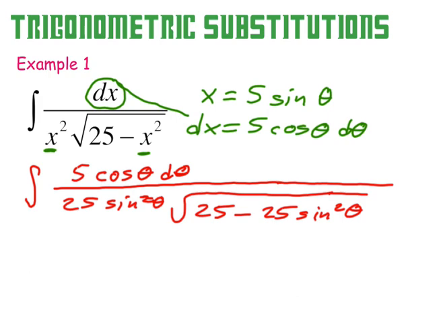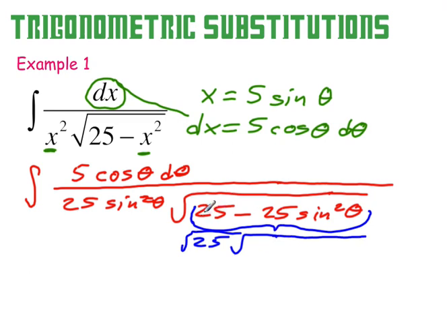However, it gets better. And here's how it gets better. The problem with the original integral really has to do with that square root. Square roots are horrible to deal with. So we're going to concentrate on what's in the square root. Notice each term inside the square root has a 25 in it, so we could factor out a 25. Really it's the square root of 25 times the square root of what's left if I pull out the 25, which is 1 minus 1 sine squared theta, or just 1 minus sine squared theta.